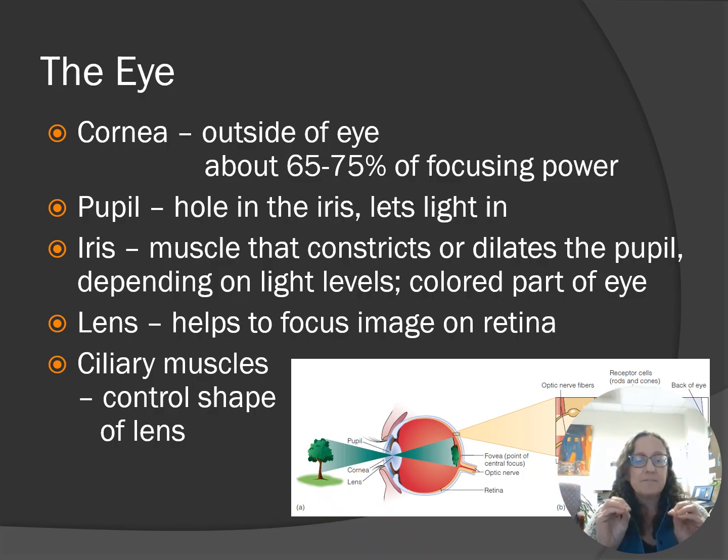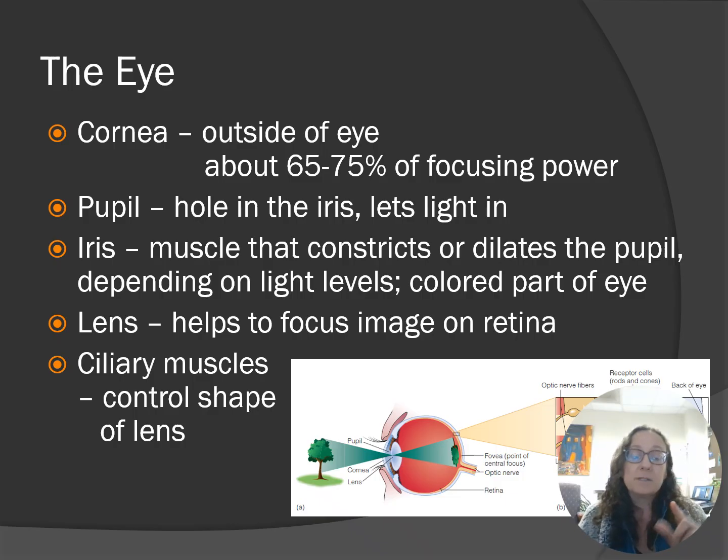And so that information gets taken in through a lot of optics of the eye. The very outer part of the eye is the cornea, and it's doing a lot of the bending or refracting. So bending and refracting is the same thing for light. It's doing about 65 to 75% of the focusing power of putting that information back on the back of your retina, where we're going to have those rods and cones.